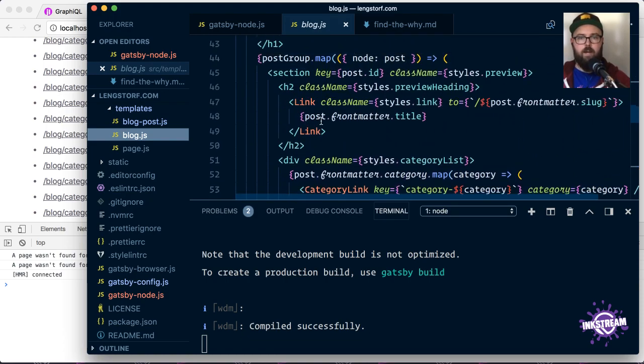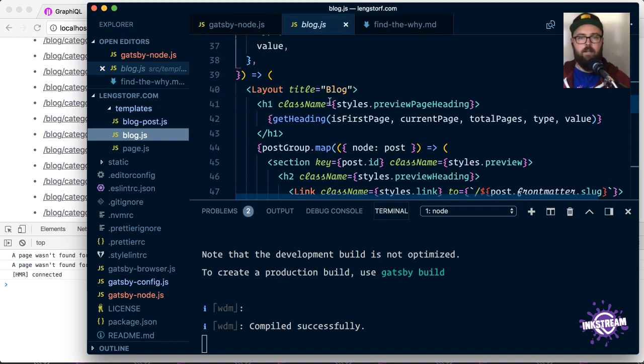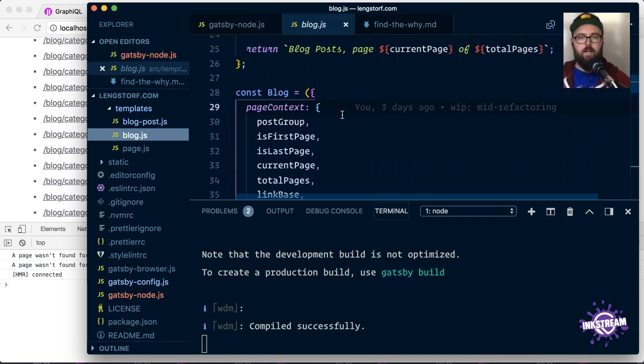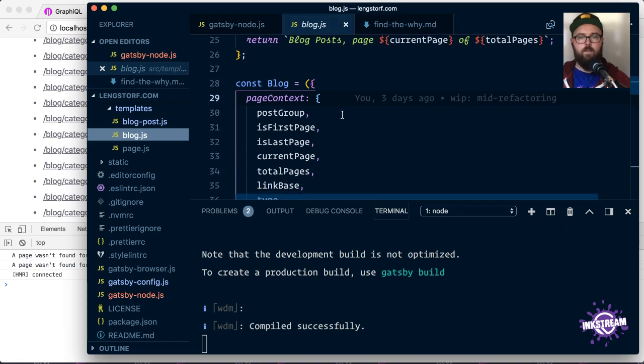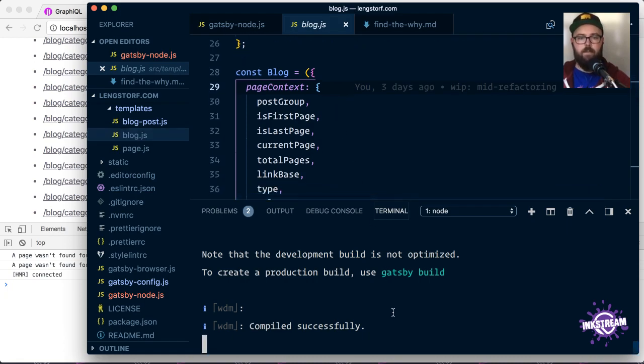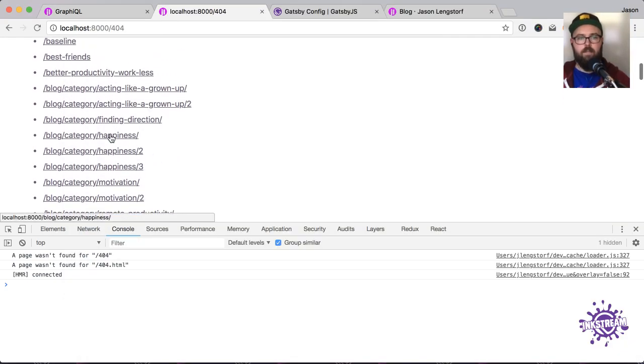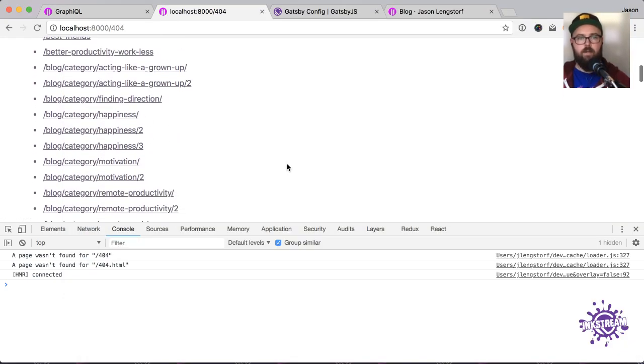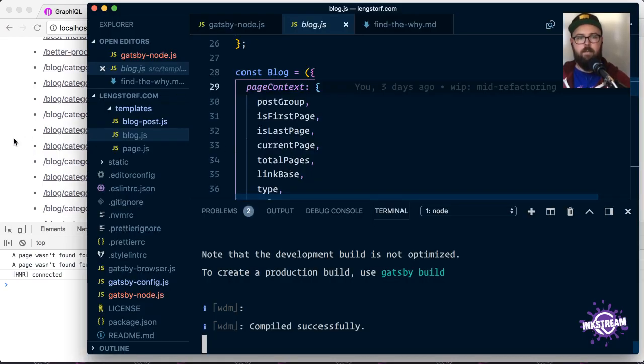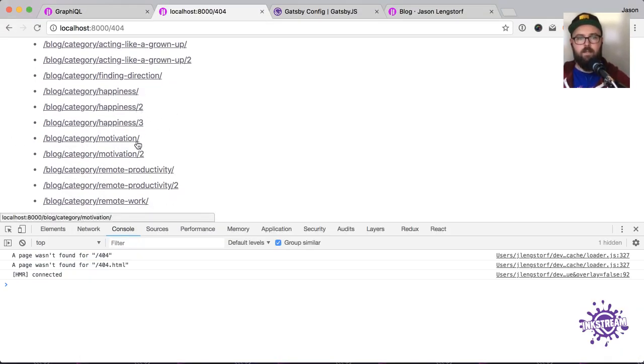We just got to grab out the data for our post groups, and once we do that, we'll actually get things on the page. It's not my favorite place to stop. I would have loved to get the actual pages rendering, but it shows the general setup here. The categories are being generated. Pagination is there. It gives us what we want.